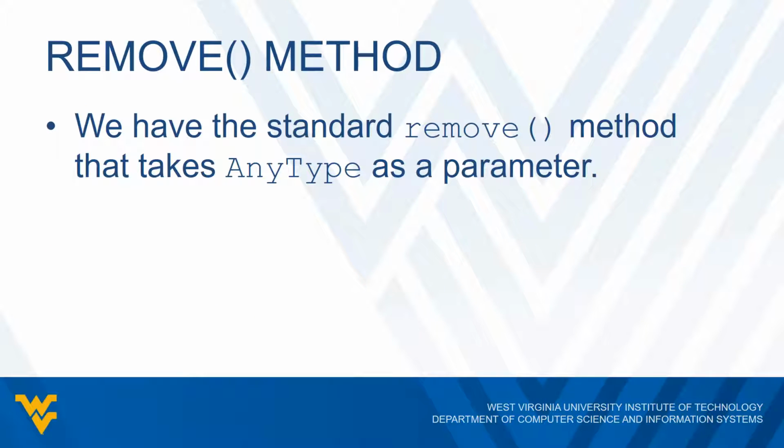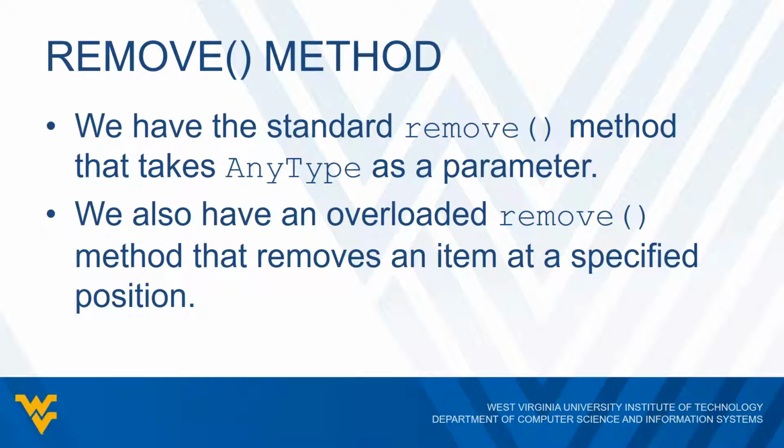We also have the standard remove method, which just simply removes a specific value. So we pass a parameter of type any type, and this just means that we're going to find that particular item. If it's there, we're going to remove it. If it's not there, then it's going to be up to the programmer on how that's actually handled. But we also have an overloaded version of remove, and this passes the specific index as a parameter. So here, instead of trying to find a specific item to remove, we're going to say remove the item at this position, and then we just remove it and then close up the list accordingly.